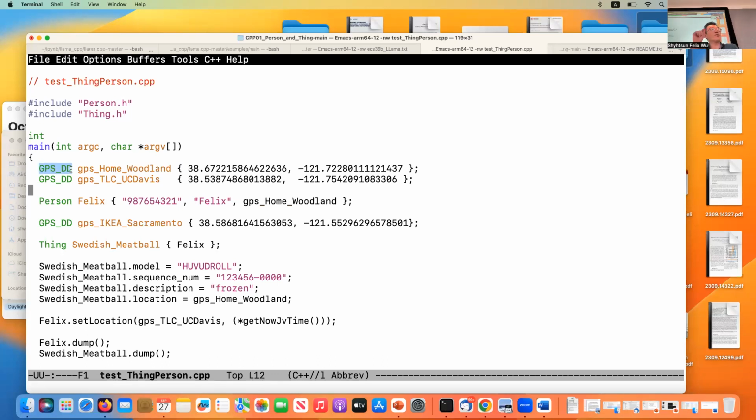It's a GPS location representation, an object-oriented representation. And the identifier, the variable, is called GPS home Woodland or GPS TLC UC Davis. Similarly, there's a class called person and the variable name is called Felix. So I define a class called GPSDD, I define a class called person, and this is the way I use it.